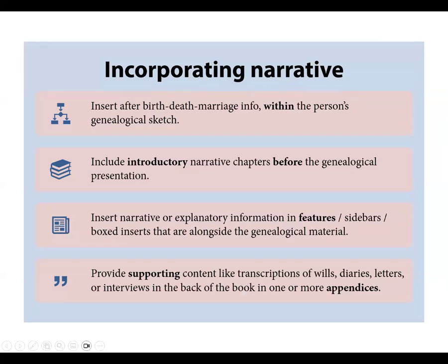Where are you going to place these interesting narrative portions? Most often in our books, we include details about a person's life story in the narrative paragraphs that follow the first paragraph. Sometimes we might see an overarching theme that crosses several generations or several families. Maybe it's patriotism or religion or a certain trade that many of the men were involved in. For this reason, we want to explore it in more depth.